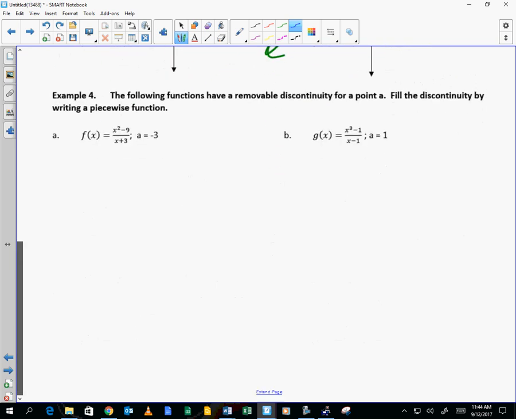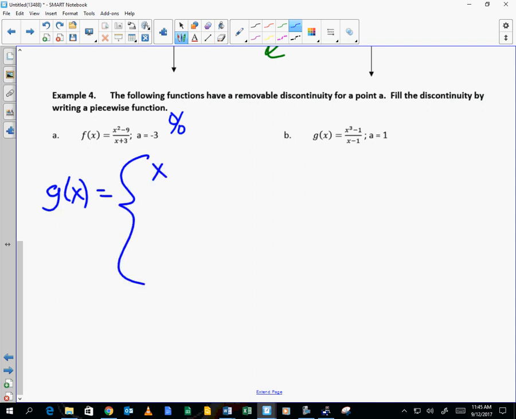So as you look at this function right here, if we plug in -3, okay, a equals -3, I have -3 squared is 9, minus 9 is 0, and -3 plus 3 is 0. You get 0 over 0. So everybody agree that it's discontinuous at -3. If you plug in -3, you do not get an output. It fails requirement number 1. Well, it says let's fill that discontinuity so it's continuous all the way through. So I'll write a new function, g of x.